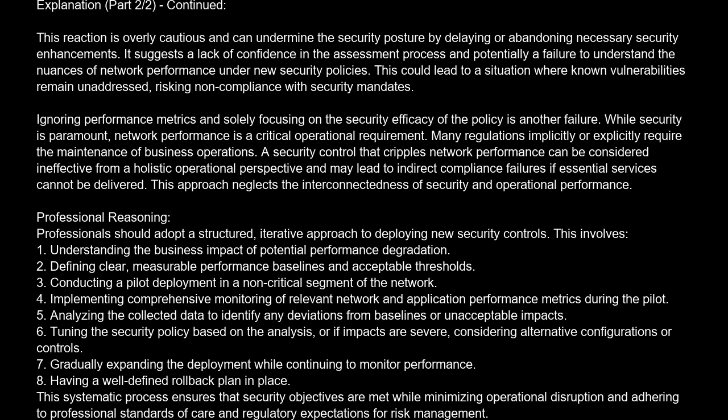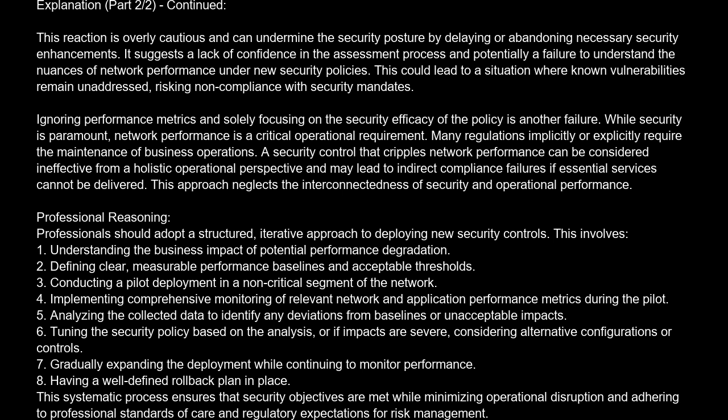Professional reasoning. Professionals should adopt a structured, iterative approach to deploying new security controls. This involves 1. Understanding the business impact of potential performance degradation. 2. Defining clear, measurable performance baselines and acceptable thresholds. 3. Conducting a pilot deployment in a non-critical segment of the network. 4. Implementing comprehensive monitoring of relevant network and application performance metrics during the pilot. 5. Analyzing the collected data to identify any deviations from baselines or unacceptable impacts.